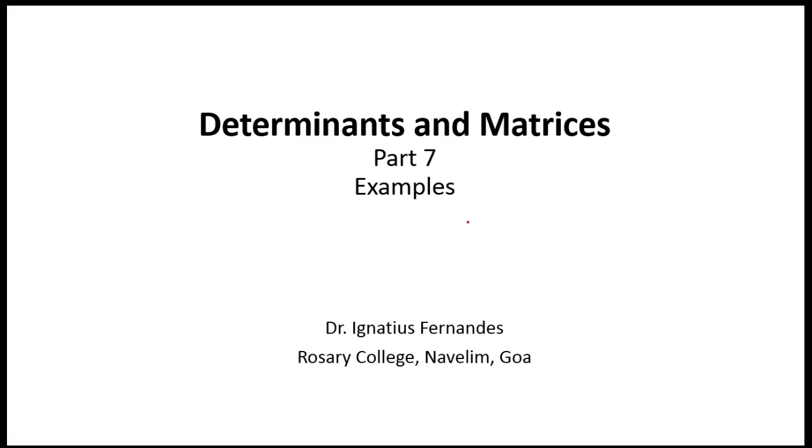Welcome back to module 7 of the unit Determinants and Matrices, and we will continue with some examples on determinants in this module. Recall that in the previous module we defined what a determinant is, how to compute the determinant of a square matrix, and the various properties of determinants. So we will continue with some more examples on determinants.